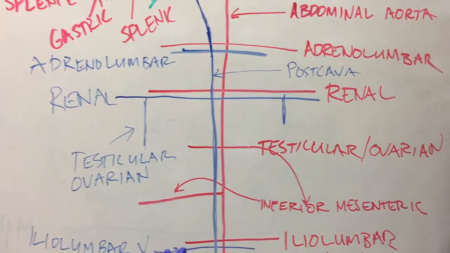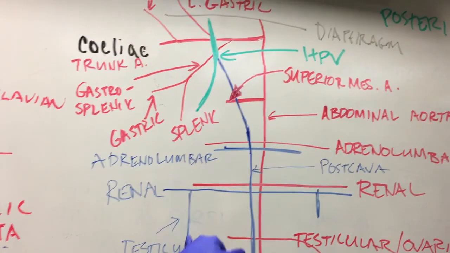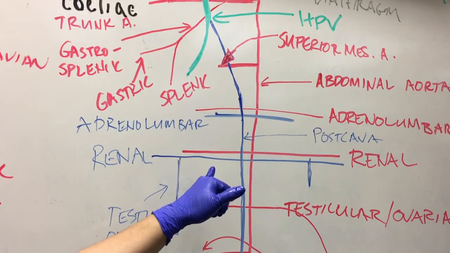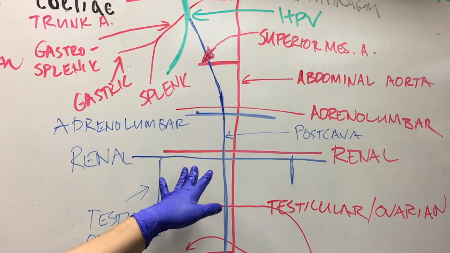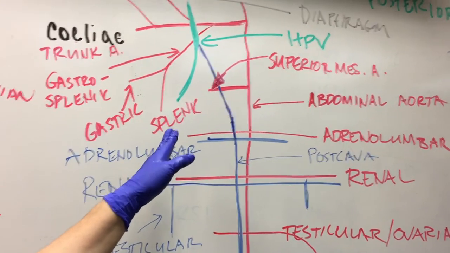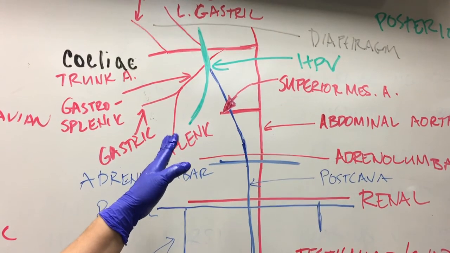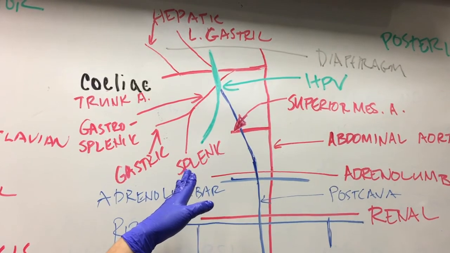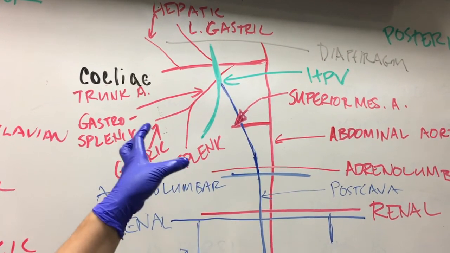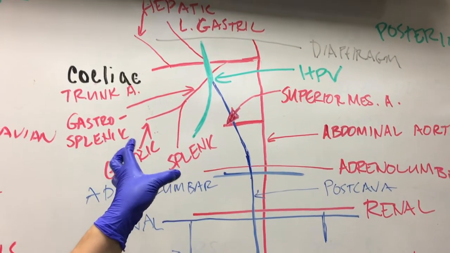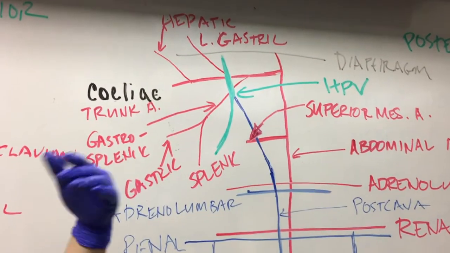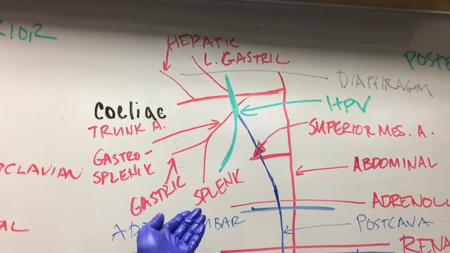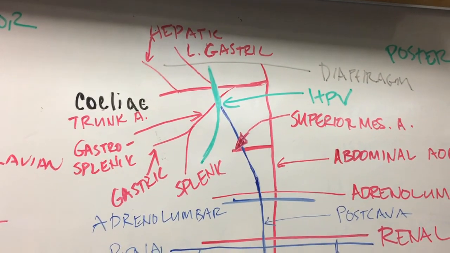All right, traveling up north, we have our renal veins coming from the kidneys, the adrenolumbar veins coming from the adrenal gland areas. These all dump into our post cava, and eventually the post cava around the area of the liver joins in with that big yellow hepatic portal vein. Once that blood supply goes through the liver, it reemerges on the anterior side of the liver as the post cava, and then dumps into the right atrium.